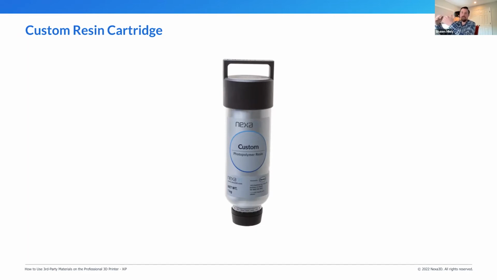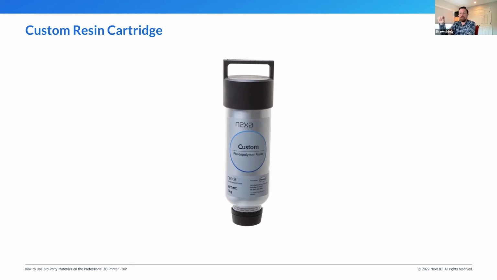When I think it's probably most beneficial is when you've locked in that print mode, you're going to be using this resin for this application over and over again. Probably worth it to get one of these bottles.